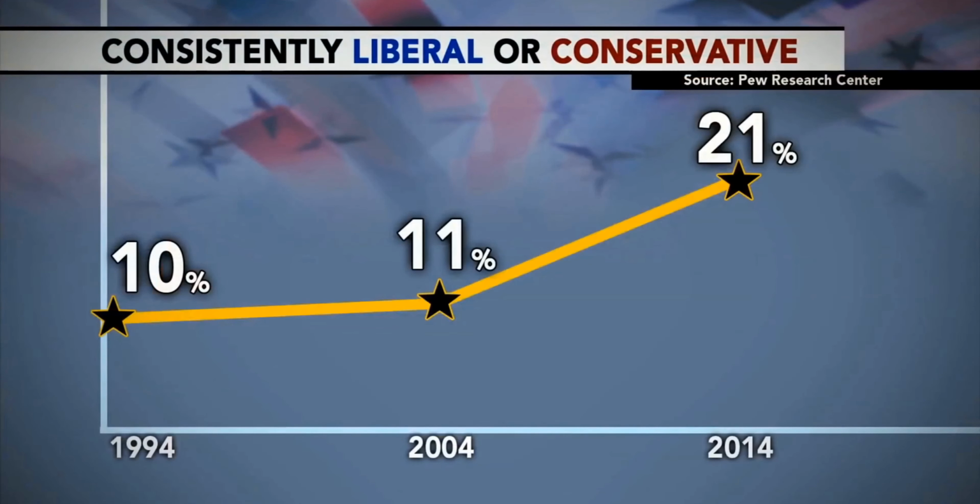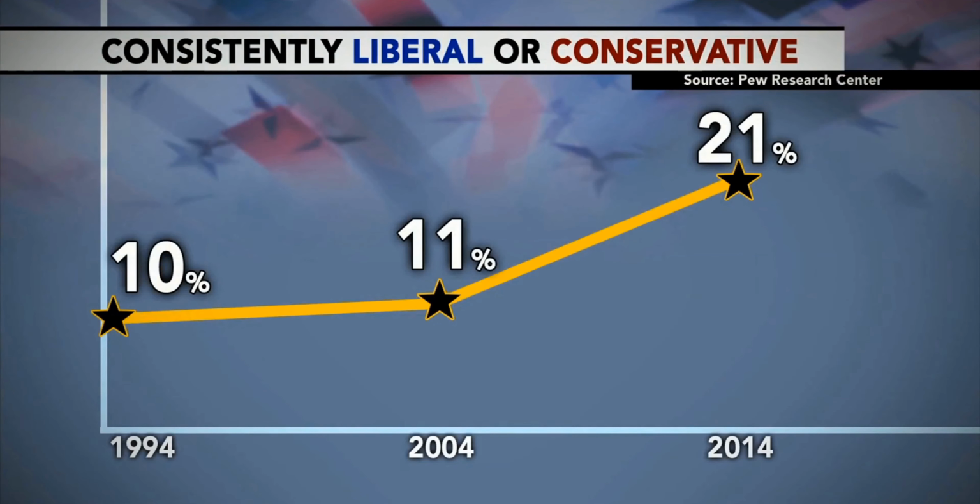Joining us now to talk about the new American extremes are Michael Dimick, Vice President of Research at Pew and the lead author on the survey, and Amy Walter, National Editor at the Political Report. Let's start with that self-labeling question, Michael Dimick. 10% in 1994, 11% in 2004, 21% in 2014. People said they were either consistently liberal or consistently conservative.